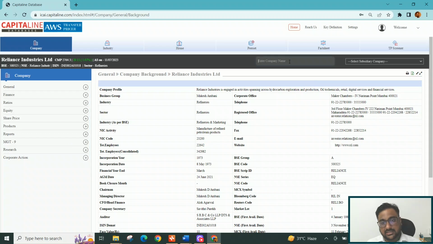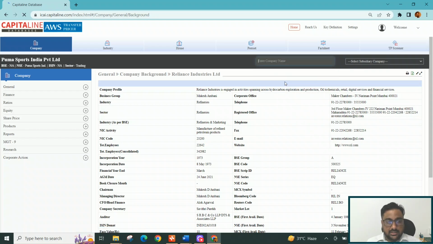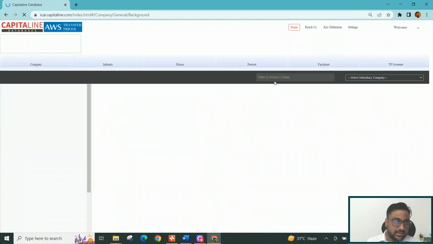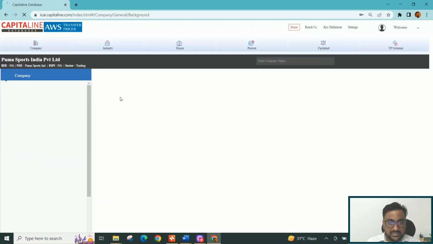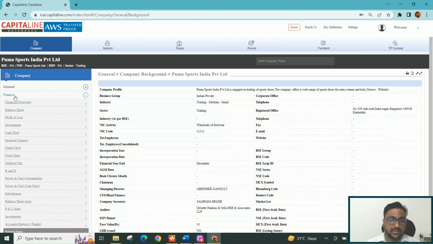But if there is any other company, let me just give you one example, like Puma India Corporate Services Private Limited, suppose this is Puma Sports India Company Limited, then you can understand that such types of companies' data, there are many companies' data available in this Kaplan database. You can get all the data of the entire company from here. You can check any company. This is just an example I have taken.